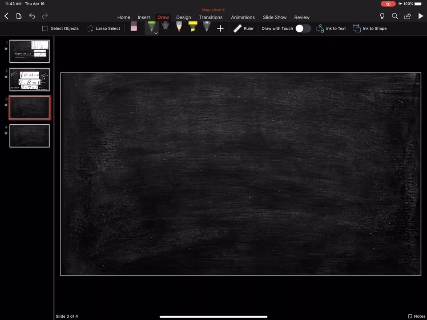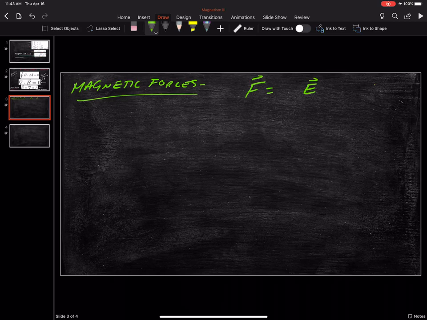Okay. First example I want to do is I want to remind you about magnetic forces. Case of magnetic forces. Remember that in general, if you have an electric field E and a magnetic field B, and you've got a charge in that electric and magnetic field, then the force acting on it is this, okay? Q times E plus V cross B. The Q times E is the electric force part, and then Q times V cross B is the magnetic force part. And V here is the velocity of the charge.